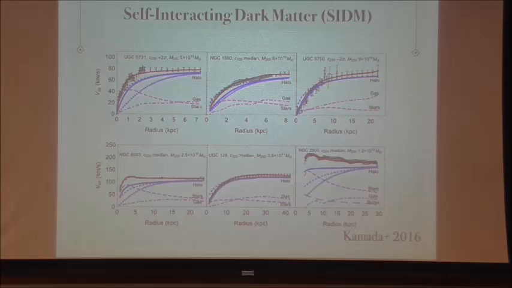UGC 5721 is a galaxy where the rotation curve rises very steeply. And over here, this one rises at an intermediate rate, and this one rises even slower. It's hard to tell because this rotation curve is much more extended than the other two. But this is an example where your SIDM halo is greatly affected because of the large stellar disk within the galaxy, whereas these two have less of an effect just because there's less baryons within the galaxy.